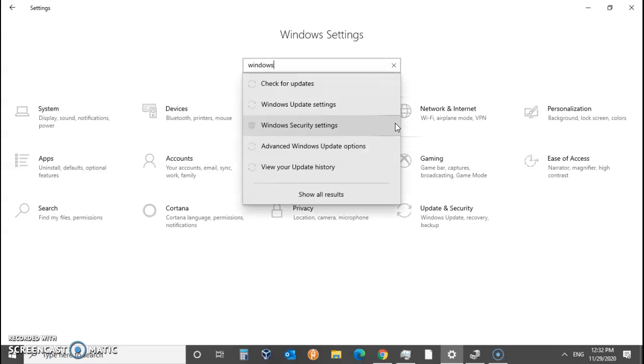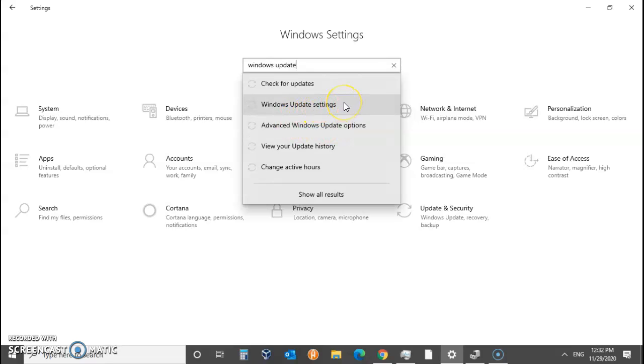So let's type update and go to the settings, and in there you will have options for pausing it. And if you go to advanced options, you'll have even more fine-grained control over how the updates work.